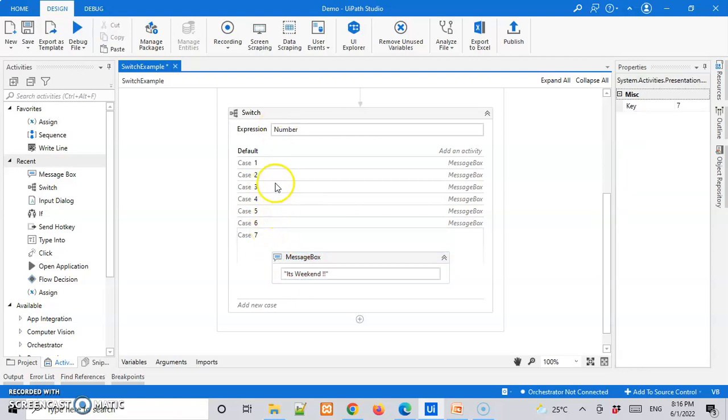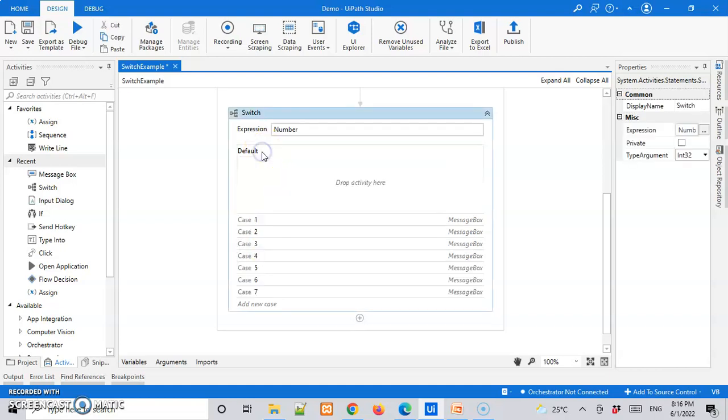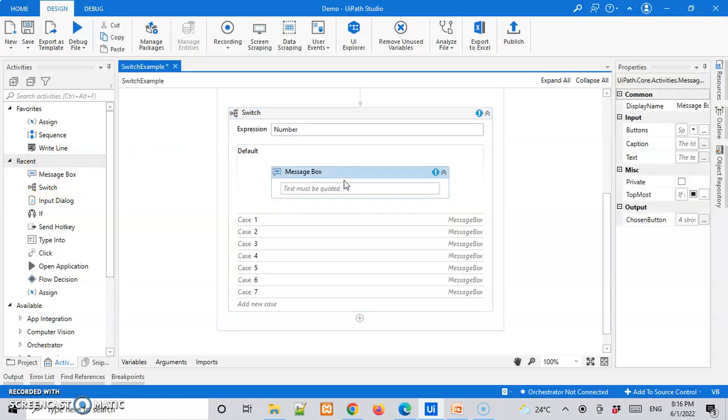There is also one more case, that is the default case. Whenever the user inputs some wrong input value, we will be able to handle it with the help of the default section. For this I'll drag and drop one message box activity. Inside this we will say invalid input.